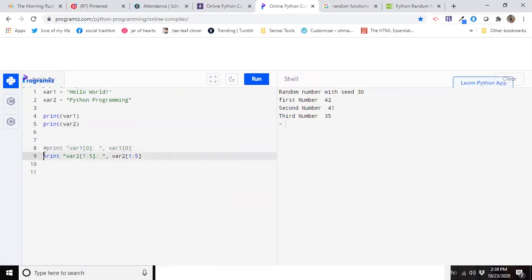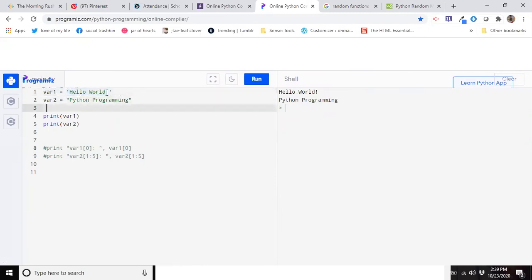Okay, so for string, alam niyo na yan. String data type. This is a collection of letters, words, with or without meaning. Basta collection of a series of letters or characters siya, and enclosed with a single quote or double quote. These are classified as a string. So, collection of letters or characters, sabi ni ma'am.